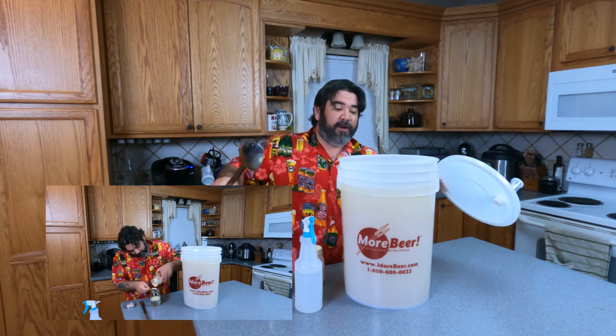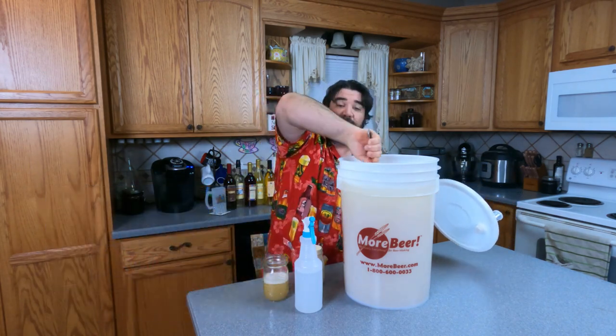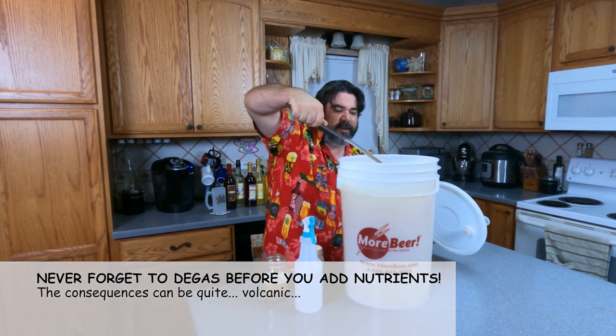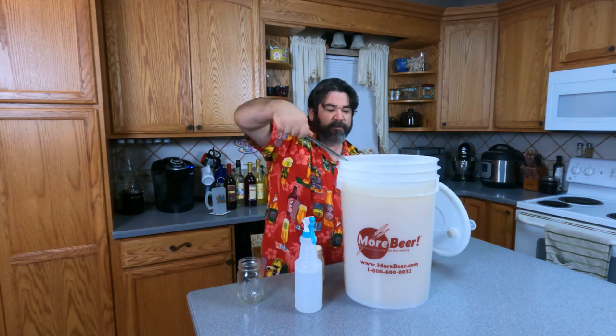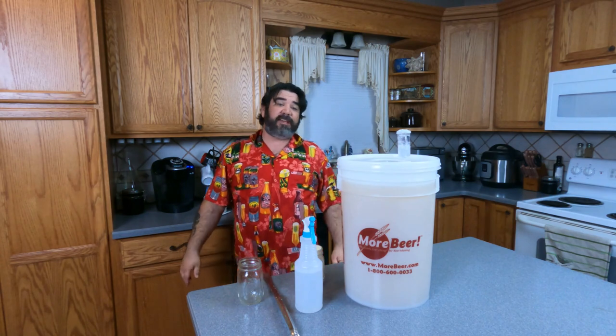Degas. I'm going to try to get some of that CO2 out of suspension. I'm trying to stir up all that yeast that's on the bottom. So give it a good stir. And pitch your nutrient. Now this is going to go back in the closet, and I'm going to do the exact same thing in 48 hours.